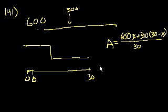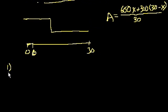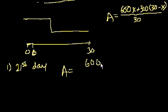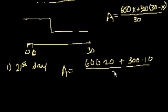Statement number 1 tells us Jane's payment was credited on the 21st day of the billing cycle. So that means that she had a $600 balance for 20 days, and then on the 21st day her balance would have gone to 300. So the average is going to be equal to 600, she had a $600 balance for the first 20 days times 20, plus 300 times the remainder days, so 300 for 10 days, and that's all divided by the number of days. So statement 1 alone is enough to figure out her average balance for the month.